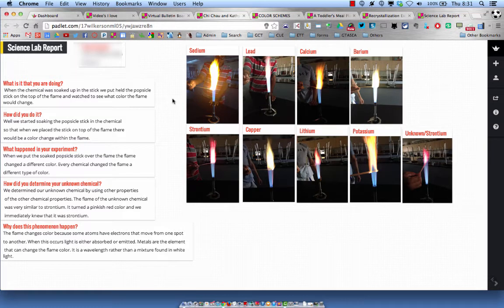Here's another example of a lab report. And I love this lab report because it's for my flame test experiment that I used with all my science kids. What they've done is taken photographs of them testing the chemicals, and then I've given them an unknown. The unknown happens to be one of those 8 chemicals that they've tested. And it's very clear to me, as they're comparing images within their lab report, that that unknown I've given them is one of the 8.